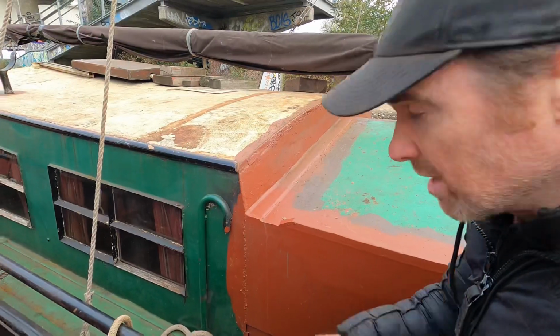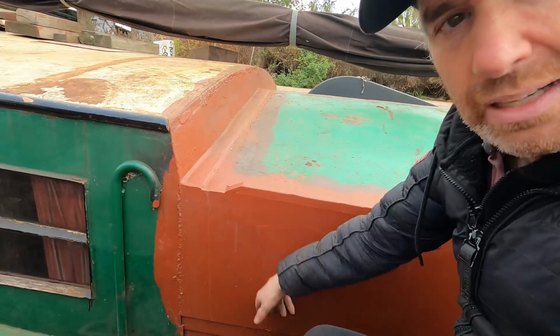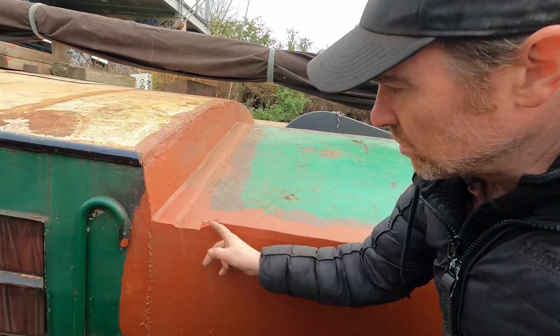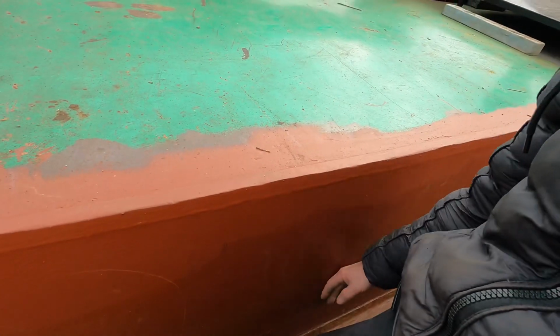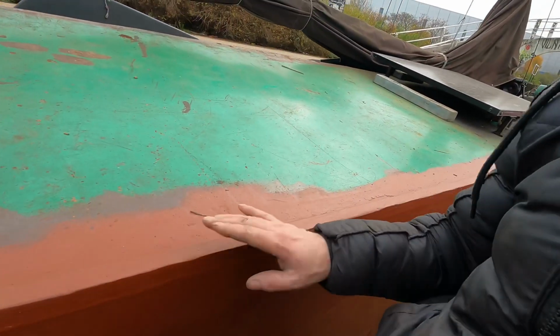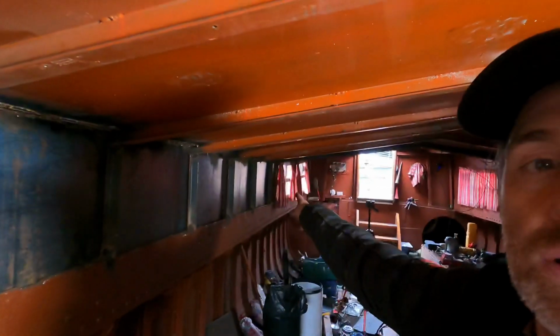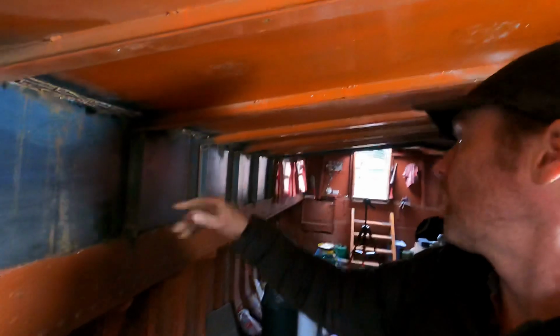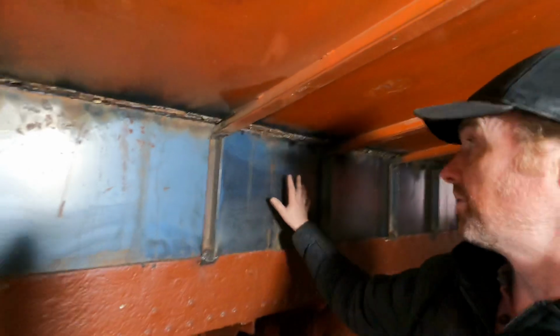I've just realized a little mistake, so I have to check something out. If I put a window here, there's a problem because outside there is this gutter here, and the window would be right there. Well, the water would go in the window if the window was open, so to avoid this, I'm going to move it down 1 section so the window will be here, only where there is a gutter protecting it. So what this means is instead of having a window there, we have to move everything down 1. So that's 1, 2, 3. So the window would be in this panel rather than this panel.